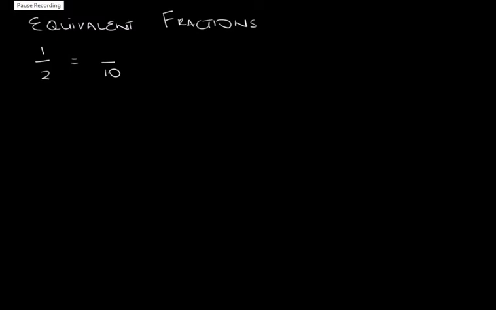If I were to ask you what the equivalent fraction of a half was, if the denominator was 10, the question you would ask yourself is, what did I do to get 10? I multiplied by 5. And what I do to the bottom, I must do to the top. So I need to multiply the numerator by 5 as well. That would give me 5 over 10. So 1 over 2, or half, is the same thing as 5 over 10. Those are equivalent fractions. Let's do another one.